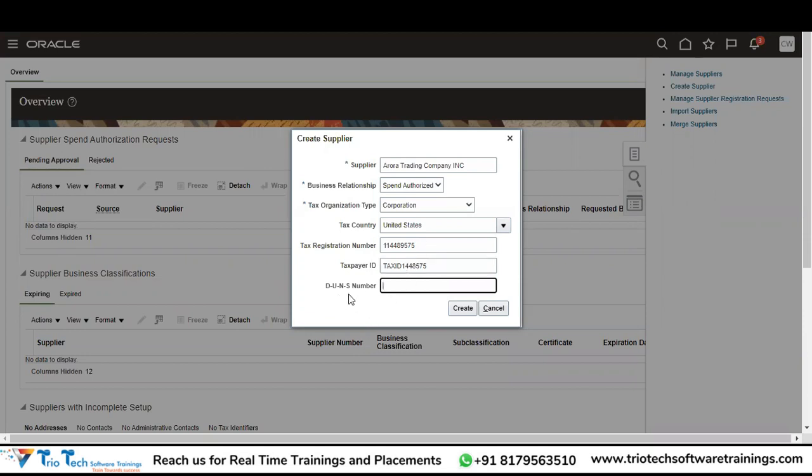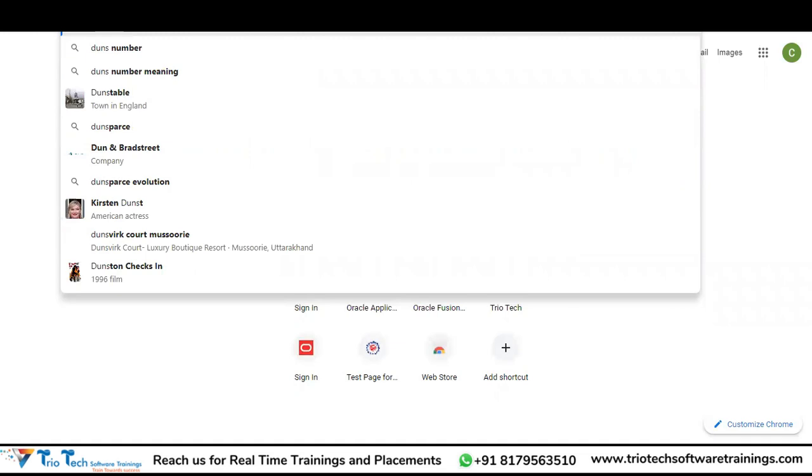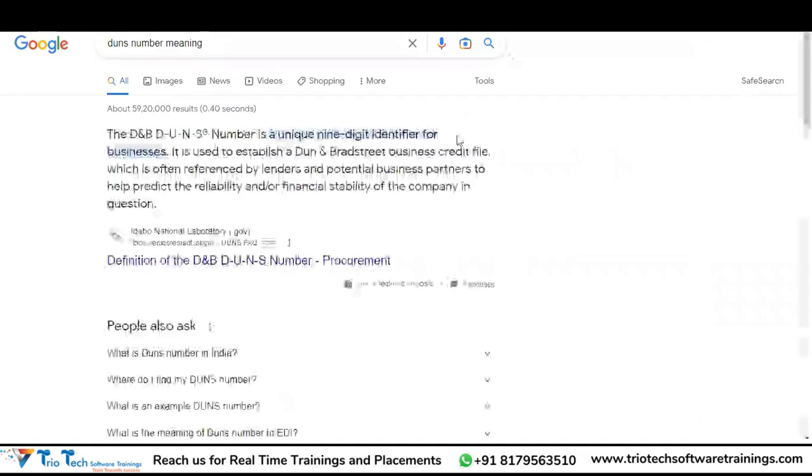DUNS number is a kind of certification that is internationally recognized, and a specific unique number is assigned. If you want to understand more about the DUNS number, you can just Google it and you will see the explanation. It is a unique 9-digit identifier for businesses.